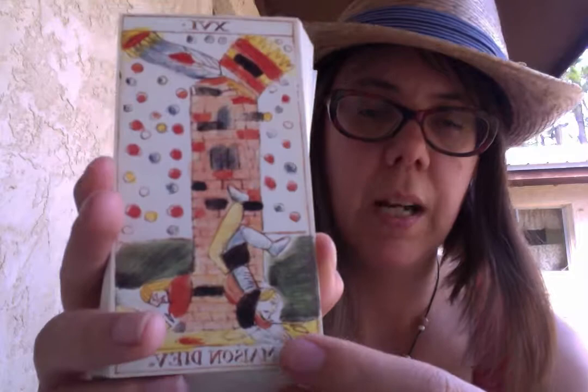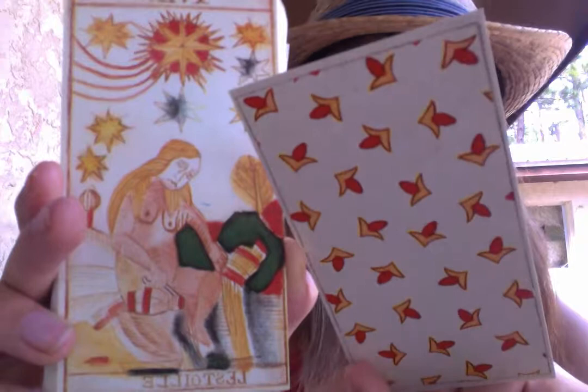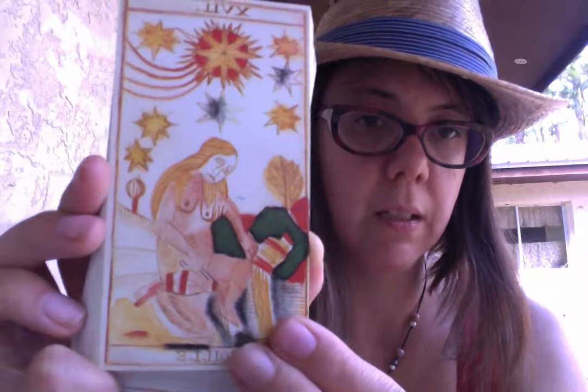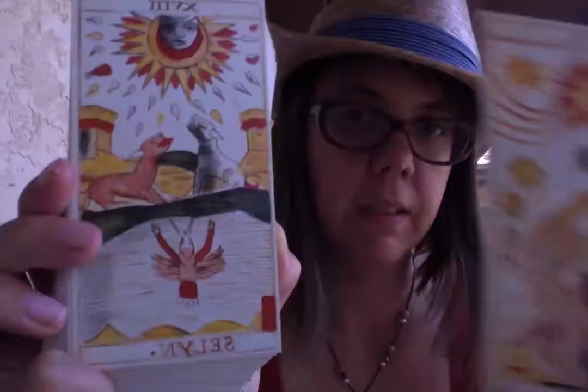I'm not sure that I anticipated this deck being so almost pastel-y. They're not pastel-y, but there's a weird coloration that's happening, and it's going to take some getting used to. I'm not sure that the camera really does this one justice either. But again, it's pretty neat. It's definitely a different style of artwork. I do really like this moon. I like the way the sun and moon are done together here.